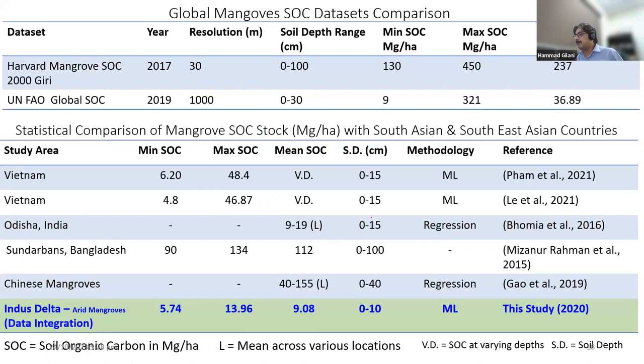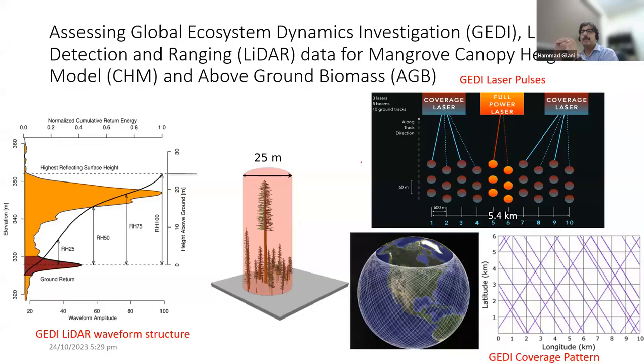Most of the time, it is very much dependent on the depth in terms of the number of data collected, the algorithms, the training of the algorithm, different methods, fields, and the geographical area of the site. All these factors we considered. What we found is that this experiment went very well, and we are in a phase to publish this work. This is in terms of soil organic carbon, above ground biomass, and canopy tree height mapping.